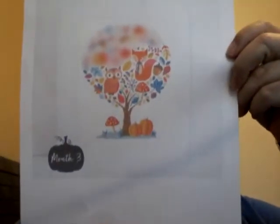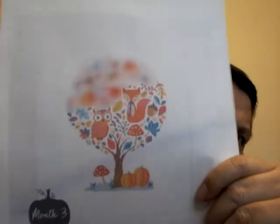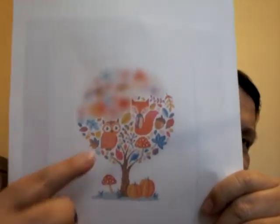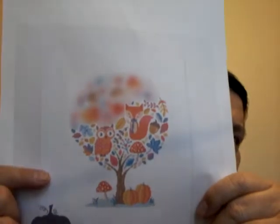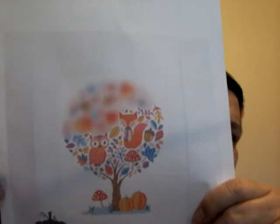But this, I figured out. I downloaded the title page from the email that I got. So this is the new part 3. This cute little fox. And so, like I said before, I have part of this leaf just started, and part of the owl done. Not his head though. And this mushroom is finished, except for the little spots are white, so I haven't done them. But the third part has an acorn right there, and another mushroom, and this little fox. That's very cute. So anyway, I'm a little behind on it, but what the heck.